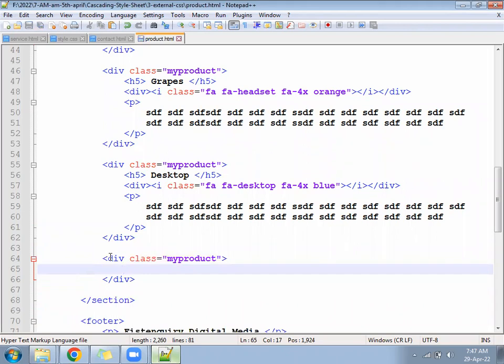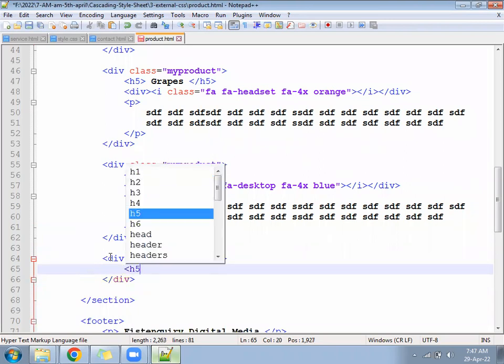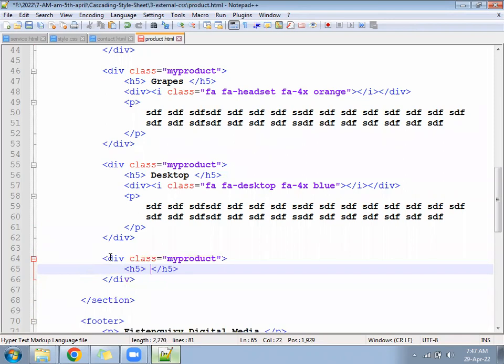Division class equal to my product. After that, H5. Under the H5 you write here search engine, not search engine, marketing.